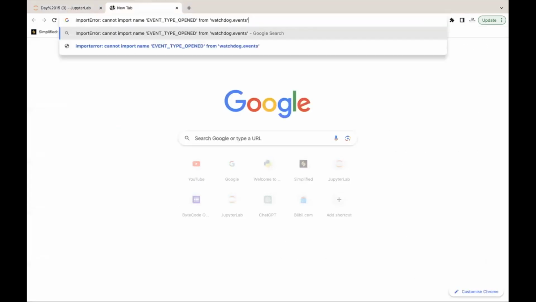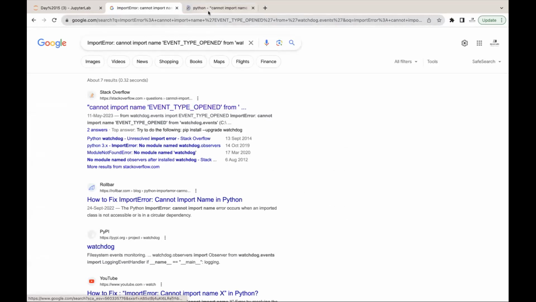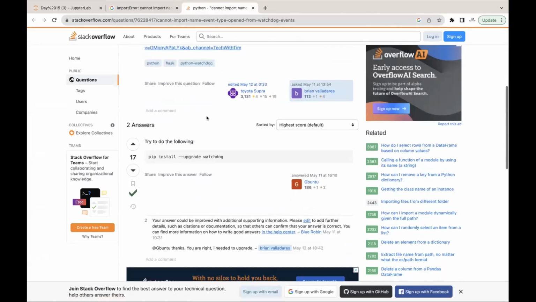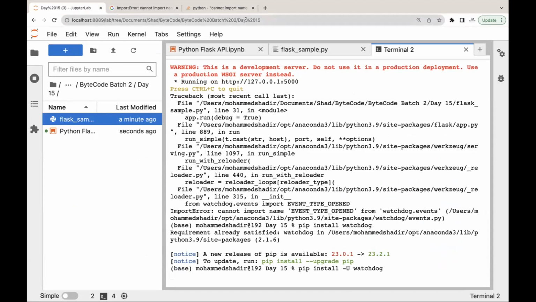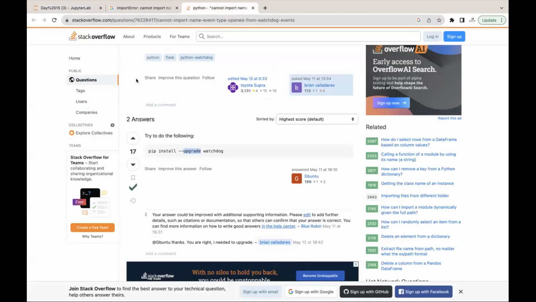Let me see what the error is. I have to update watchdog. The install -U is for upgrade. So whenever you want to update any package, you can either say upgrade or capital -U.